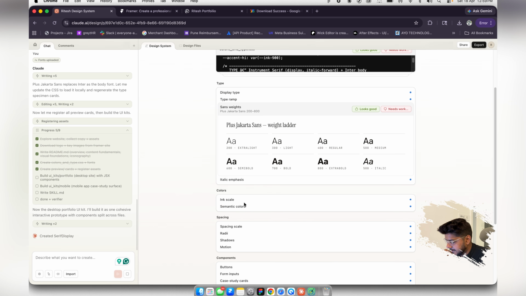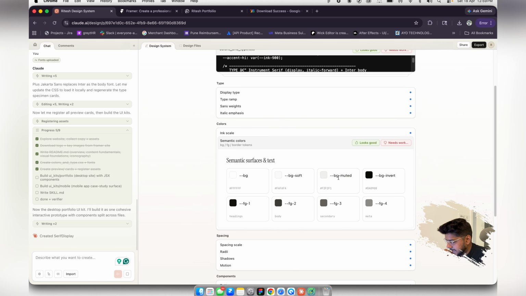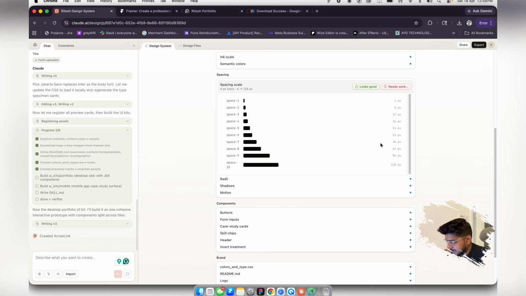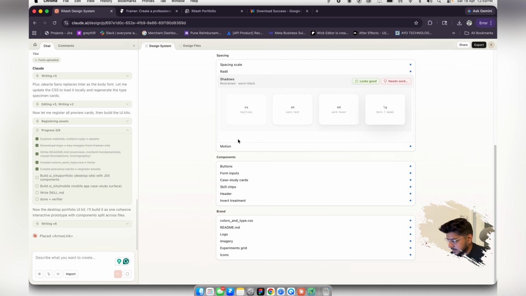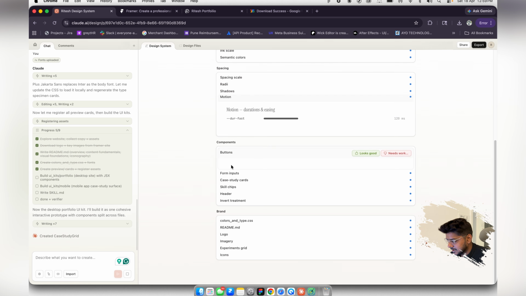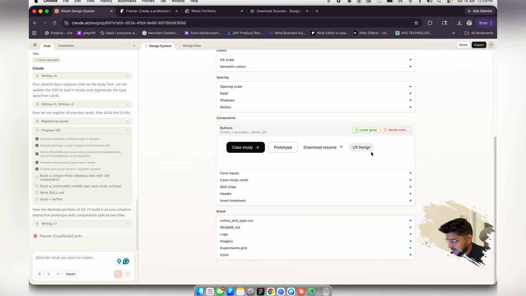Okay, all the fonts they have given to me, semantic colors, spacing, nice. They have followed the 4 pixel grid. 4 pixel grid is like 4, 8, 12, 16, 24, that way. Very basic shadow. This is really good. Motion, oh nice. Buttons, very clean buttons they have followed, nice.